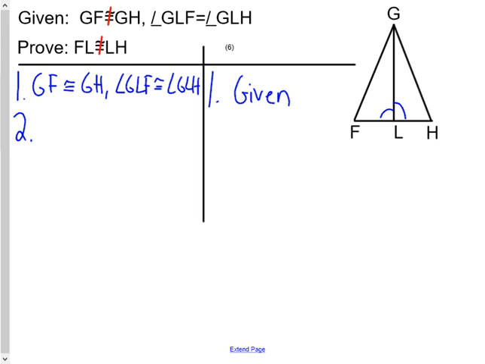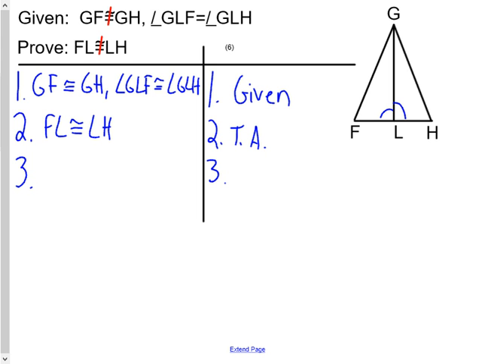Next, temporarily assume that FL is congruent to LH. And again, just a note for those who are already scared of these proofs, it will be told to you that these are proof by contradiction or indirect proof. So you won't be guessing a different proof and then realize you need to do it by contradiction. It will be stated, prove indirectly, so we will know step 2 is temporary assumption and so on.